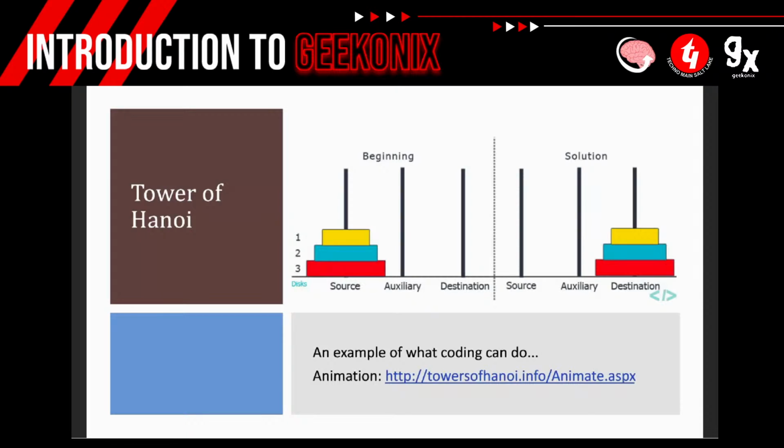Keeping that rule in mind, we have to transfer all the disks from source to destination, one disk at a time. One operation would be something like moving disk 1 from source to auxiliary, or maybe disk 1 from source to destination. We need to see in how many operations we can reach that, and how.